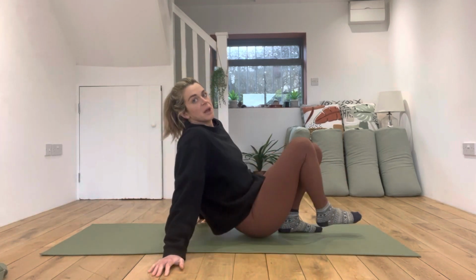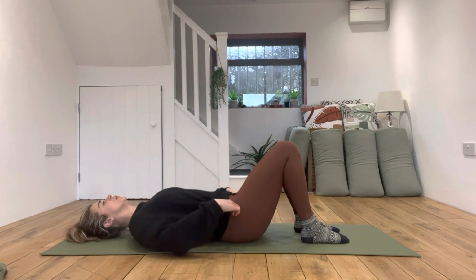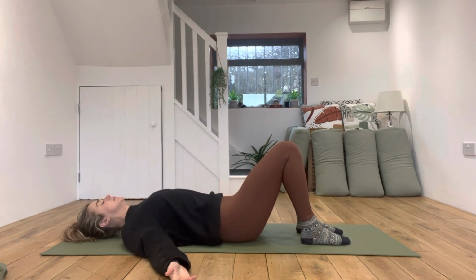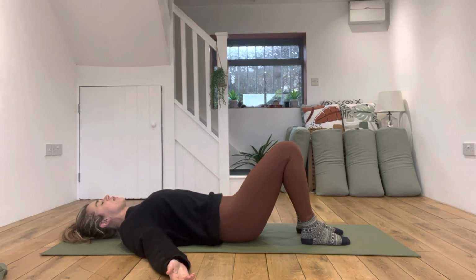So for pelvic tilts, we're coming to a hook line position, and we mustn't have towels in this hook line position because our pelvis needs to be able to rock forwards and backwards. So the number one thing, well, I say the number one thing all the time, one of the things I want you to think about as you do your pelvic tilts is, are my toes, ankles, knees and hips in alignment, okay? So that needs to try and stay like that throughout the exercise.